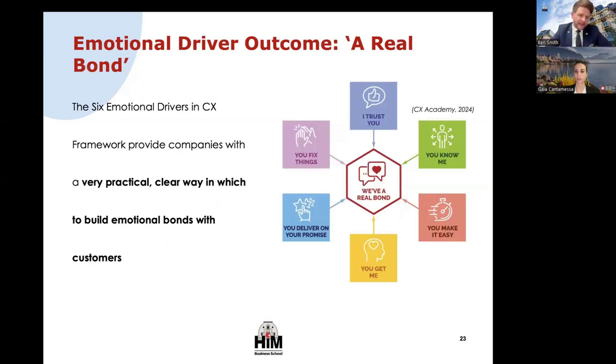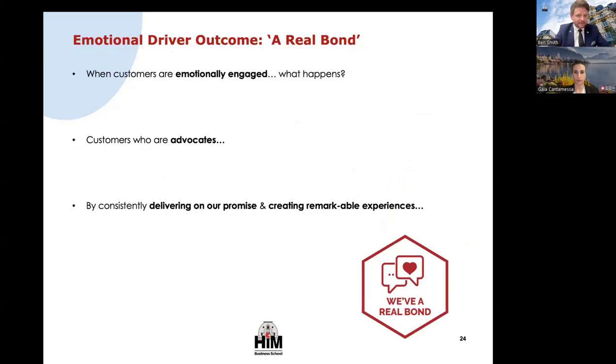So to summarize, as I am not only out of time, but maybe a little bit over it, 6 emotional drivers: quite a simple concept to understand and also a simple concept to apply. If you, as a company, regardless of size, focus on implementing just one of these emotional drivers and doing it successfully, you will see results in keeping or retaining your customers. They will remain more loyal and they will recommend your company.